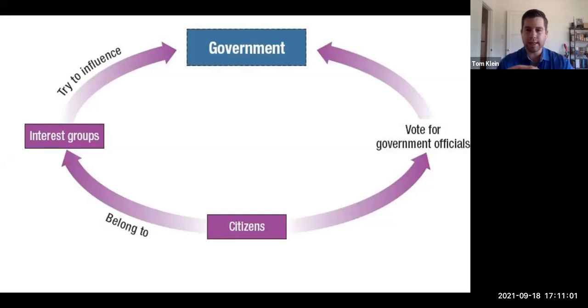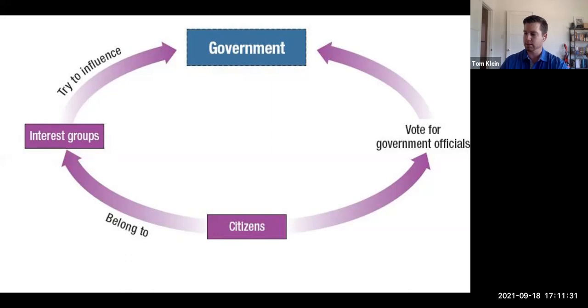So when we're talking about interest groups, when we're talking about influencing government, we might say it's a non-traditional way, in the sense that the traditional way to influence the government might be through voting, right? I mean, that is theoretically why we vote. If we don't like something in the government, or we want to enact change in the government, we elect an official who will hopefully enact that change, right?